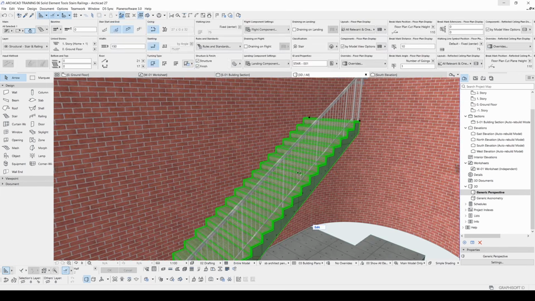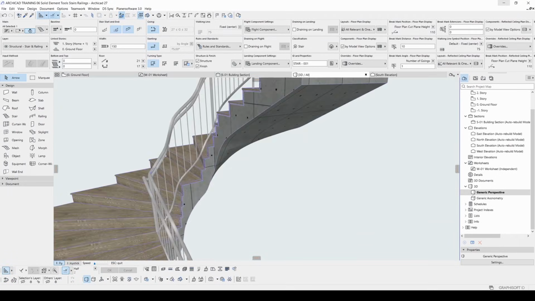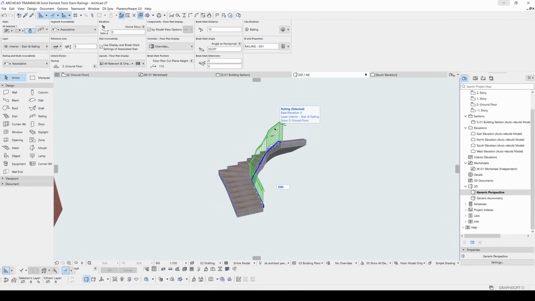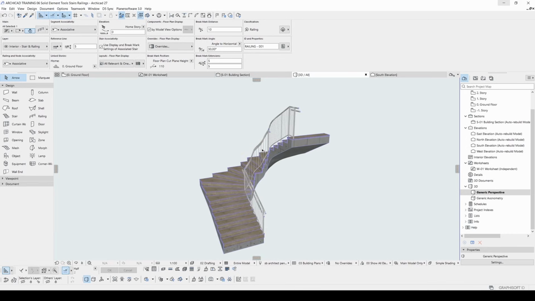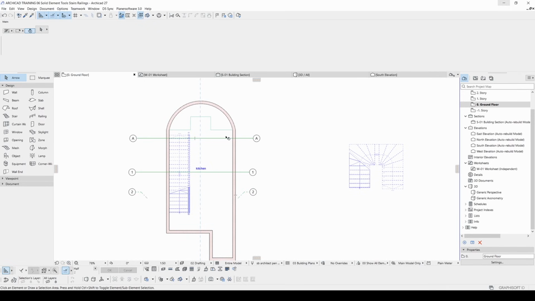And also you will see that your railings will be set up automatically. After placing this, of course, you can get rid of your railing or place it manually.